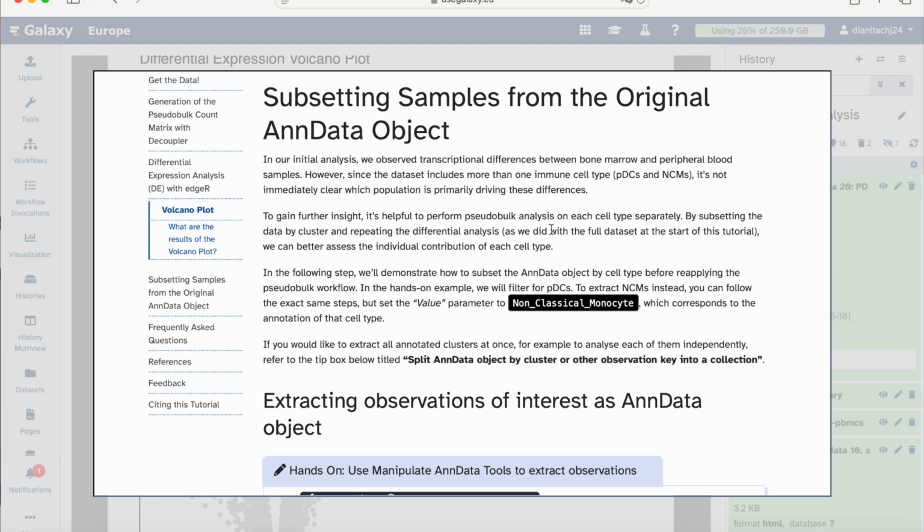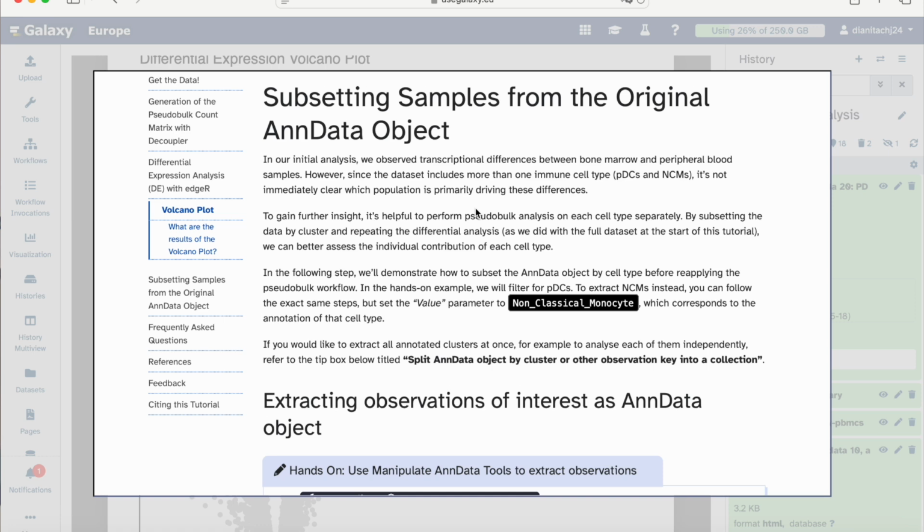So when one performs single cell data analysis, we end up with different number of clusters and different cell types, because that's the purpose also of single cell, of identifying clusters and annotating the cell types. In our case, in our data, we have non-classical monocytes and we have dendritic cells.